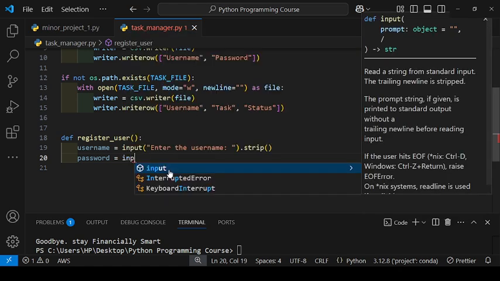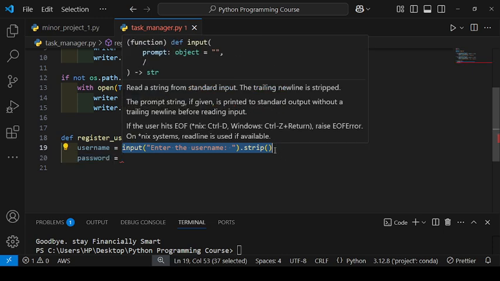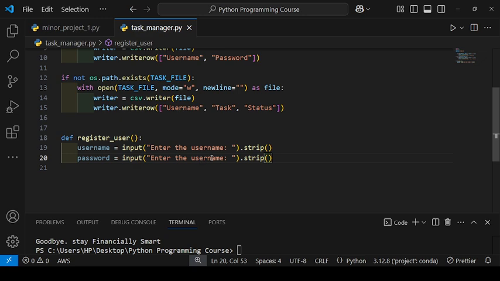So I will write password. Then same thing here, I will copy it, and I will write enter the password. After that, we need to convert the password into a non-human readable format, as I did in a previous project.